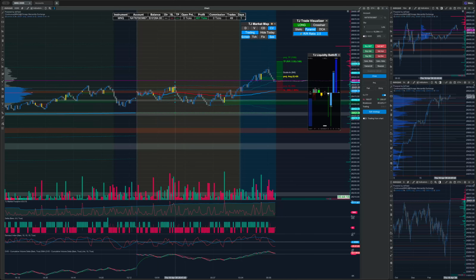There is an area here as well, a lot of high volume, which is a potential area of rejection as well. So I'm going to mark that area here. It is configured in a way that it stops drawing to the right when it's crossed, but you can see here it has been crossed, retested, and then the market went up. It would have been a nice 100-tick trade. Now I'm going to mark that one separately.